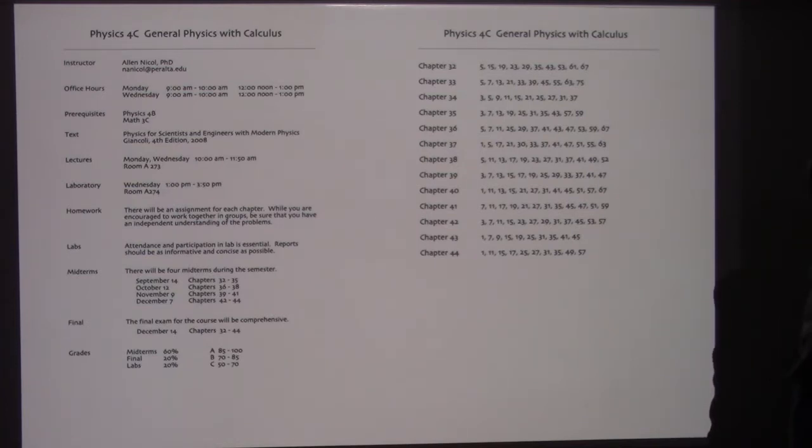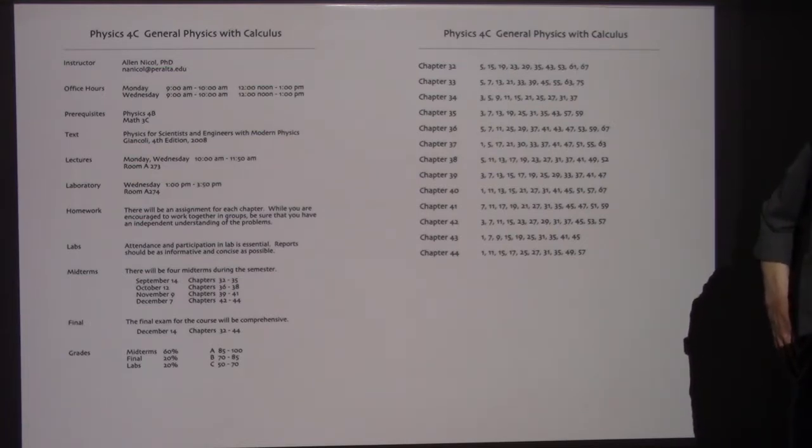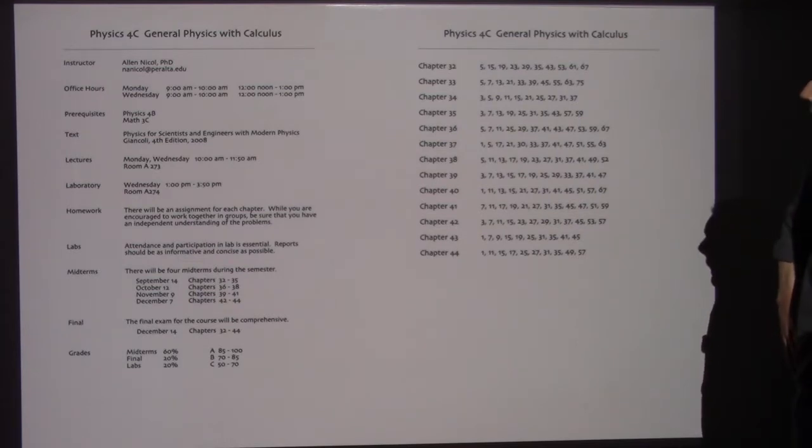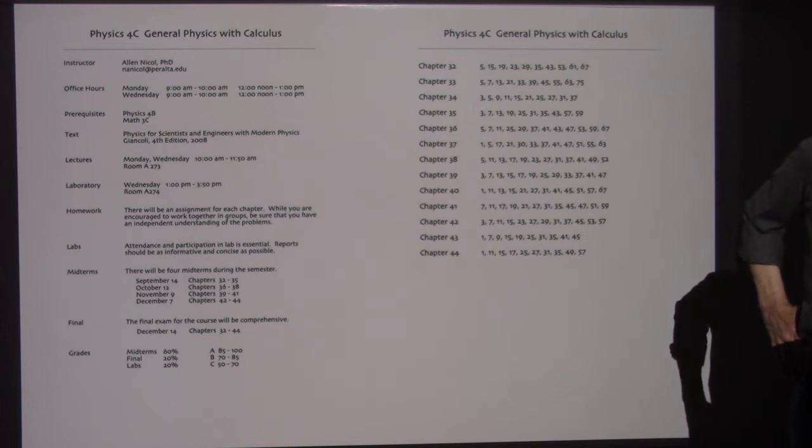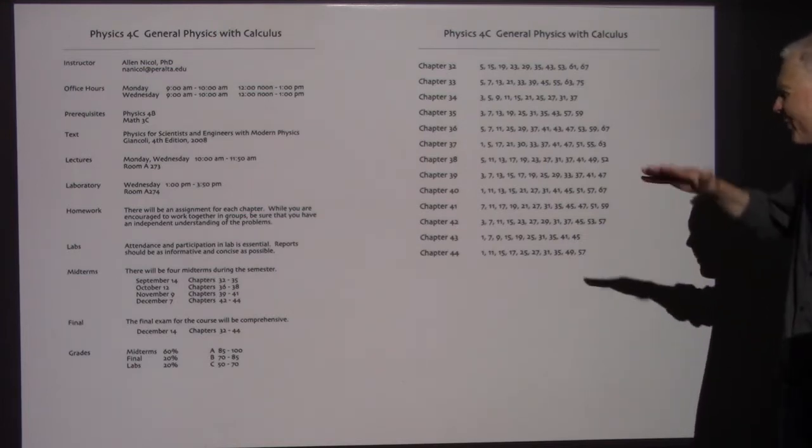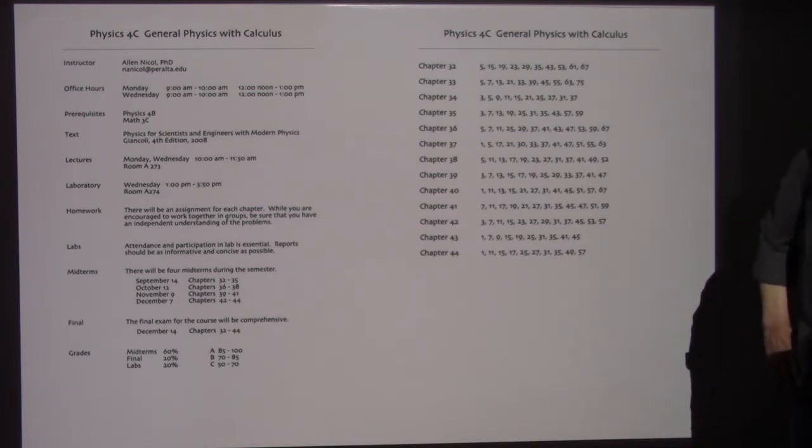almost certainly you're going to get an A. So I do lower it. Right now I'm saying an A is at 85, but it's going to get lowered to 84. Could get lowered to 83.5, but don't count on it. In fact, don't even count on the 84. Just think, I got to get an 85 if I want an A, and I got to get a 70 if I'm going to get a B, and I got to get a 50 if I'm going to pass the class. All right, but there will be a little bit of leniency thrown in there, again, at the end of the semester.